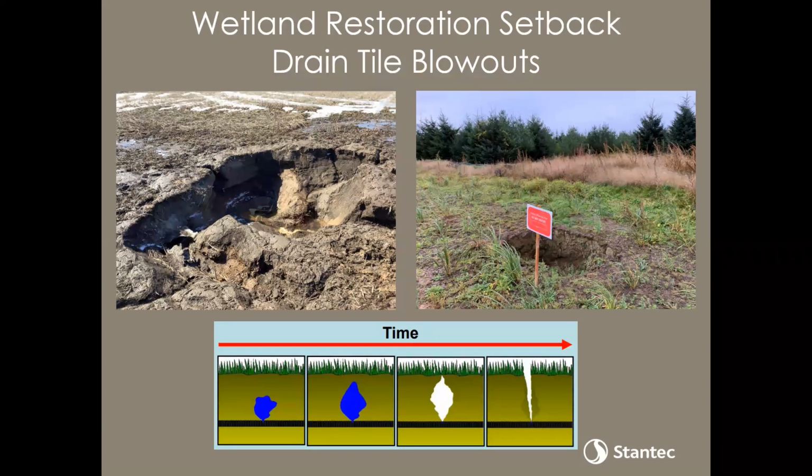So anyway, what happens is you get water still flowing through some of these tiles, and it finds a blockage somewhere in that tile line, probably associated with some other tile breaks we did. The little graphic on the bottom shows how these things can bubble up to the surface. Basically the water has to go somewhere. There's so much pressure coming down the pipe, the water finds fractures in the soil and makes its way to the surface. And once you create that void in the surface, now it becomes a surface water pit, let's say, where surface water is draining into, and it's this back and forth with groundwater pumping up and surface water going in.